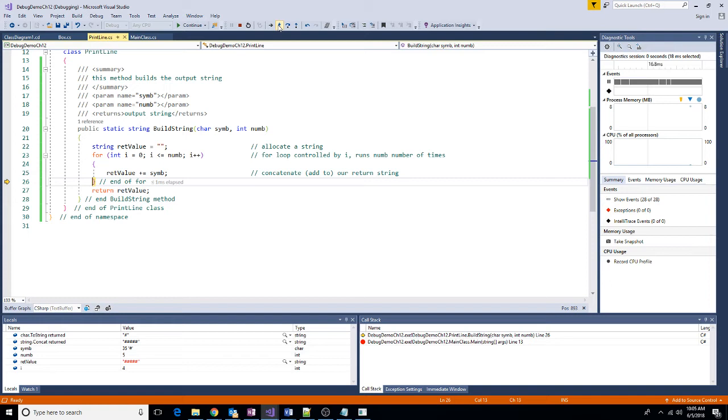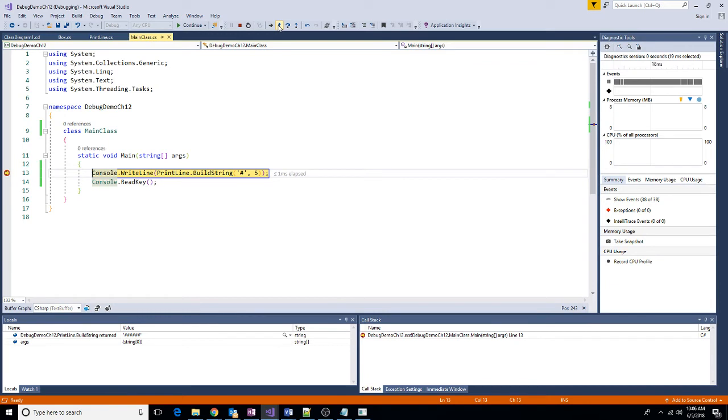Oh, look, the 5th value got added when I was equal to 4. That's that off by 1 error that they talk about all the time, right? So we were off by 1. If I continue executing, I'll see that one too many gets added to our output string, and then that gets returned.